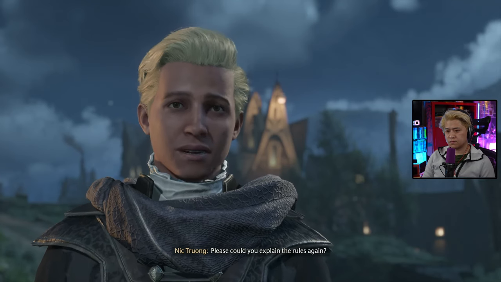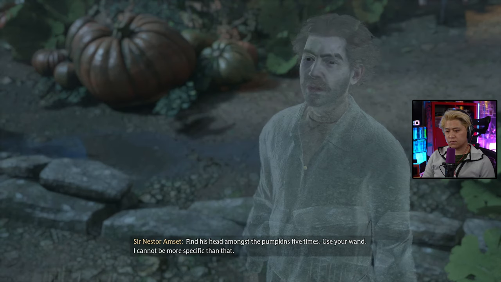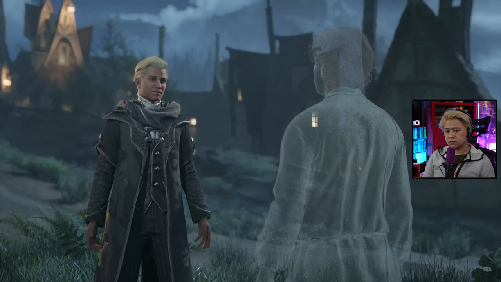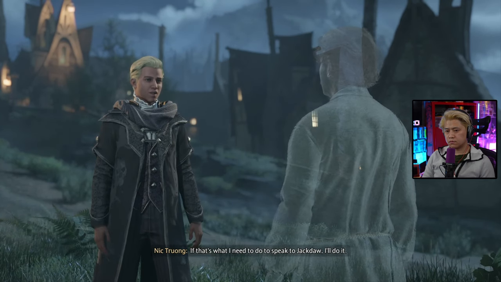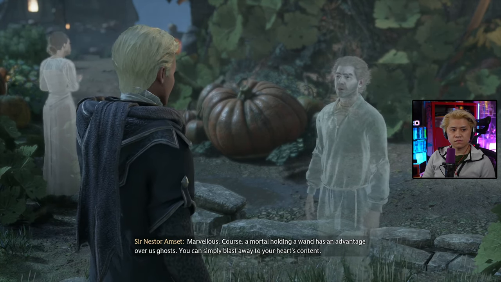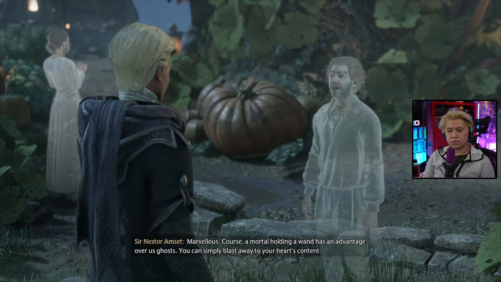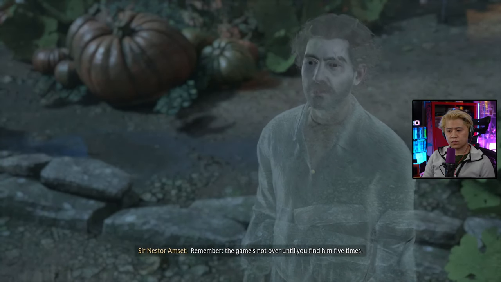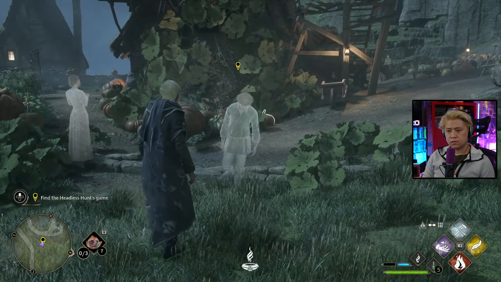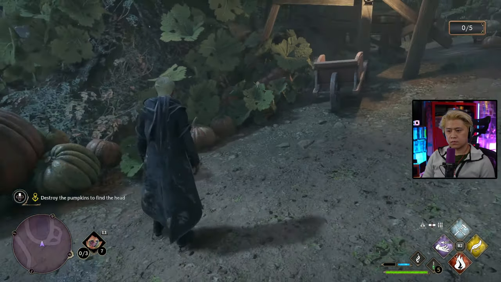Please, could you explain the rules again? Find his head amongst the pumpkins 5 times. Use your wand. I cannot be more specific than that. If that's what I need to do to speak to Jackdaw, I'll do it. Marvelous! Of course, a mortal holding a wand has an advantage over us ghosts. You can simply blast away to your heart's content. Remember, the game's not over until you find him 5 times. Begin! We're sure to find him.